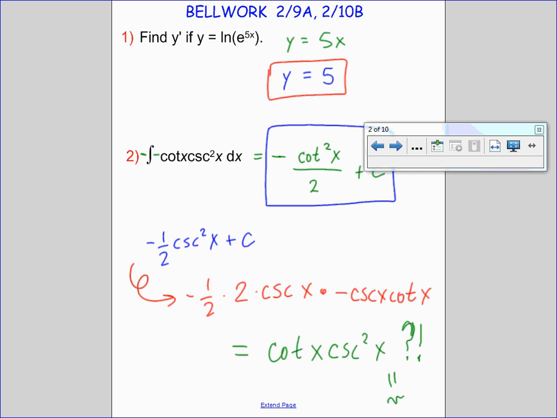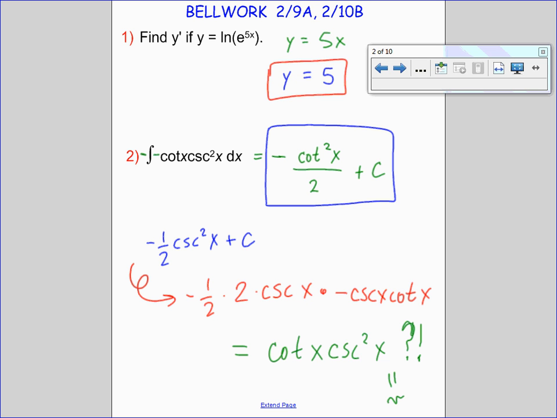Did Tyler make a mistake? No, we verified that that is in fact the derivative of his blue antiderivative. Therefore, it's correct. So then, is this incorrect? No. What's happening? How could these both be right? They're both right. They're both correct, Brandon. We're seeing the magic of calculus. There are multiple answers to the same problem.